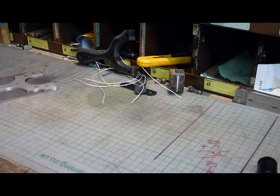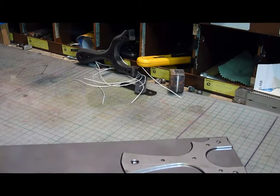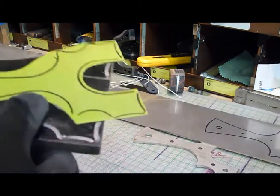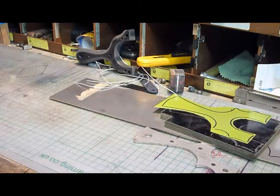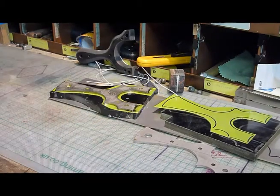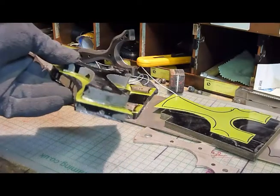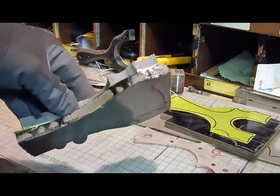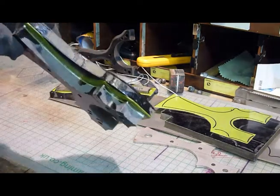Okay, part three - just a recap of where we are. We started off with a template, a steel section which we cut out with our very sharp laser. We then cut out the micarta and G10 spacers. That was epoxied together, then cut out and the other side of the sandwich was glued on. So there we have the two sides of the sandwich with the steel in the middle.